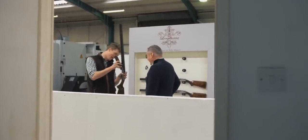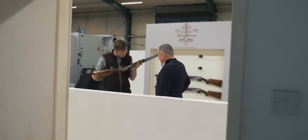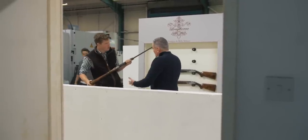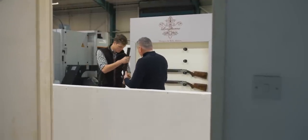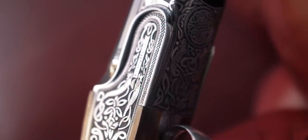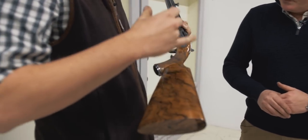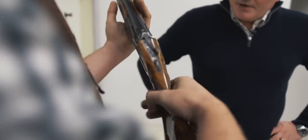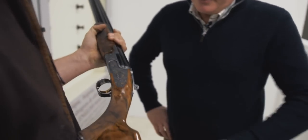Trying to pick out flaws, but there aren't many, are there? Well, that is really very nice — this is a Renaissance, which is the top of the pack. So what models do you do currently? We start at the Hesketh with a very minimalist style of engraving, then the Rosen Scroll, Hesketh Deluxe, the Celtic — which is a very popular one — the Nouveau, and then the Renaissance. And you've just released the Sporter this year. The Box Lock is coming out beginning of next year in three models, and the rifle will be out next year as well, with the side by side all to boot. The trigger is non-selective, but you can have selective if you want — it just makes it look a little less beautiful.